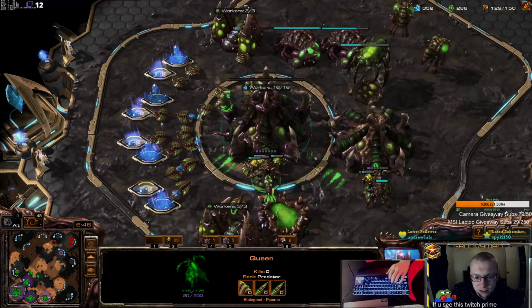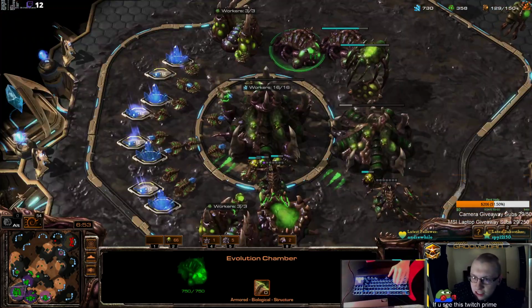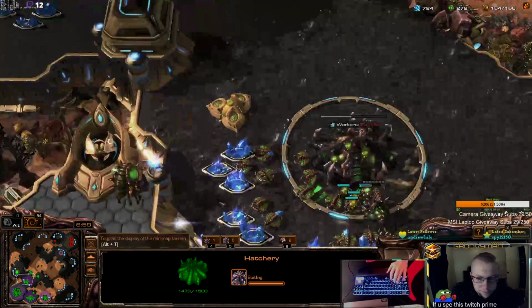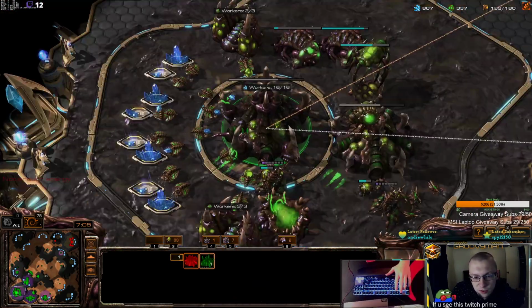Making sure we inject on all of our hatcheries. Injecting, remember, just get it in your head. Every 29 seconds. Inject, inject. And now, once +1 is done, we're going to go ahead and grab ourselves +2. And we're going to keep going. Past 4 base, if you can't spend your money, I just say get hatcheries instead of making queens, because it's kind of hard to go between all those bases.